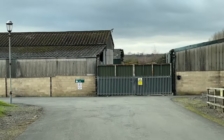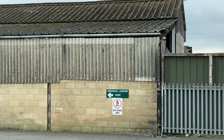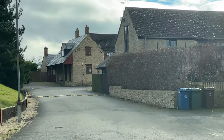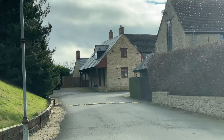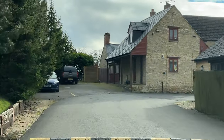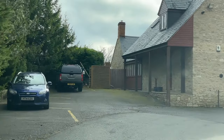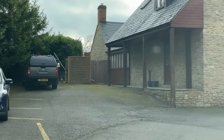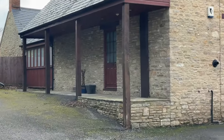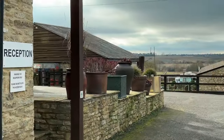There it is, Greenhill Leisure Park. I've just seen a burger and a bar sign. We haven't done much of a look on this place, so we're just winging it. Hopefully it's good. We're on here for a night, just to get out. Lots of speed bumps, which is nice. So there's the reception, and I'm just going to run in here. Here we go.